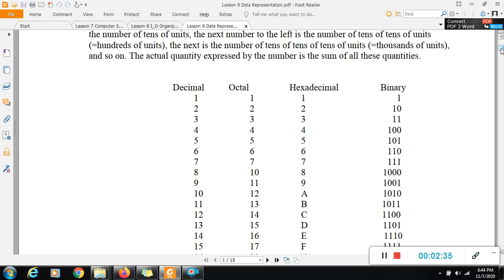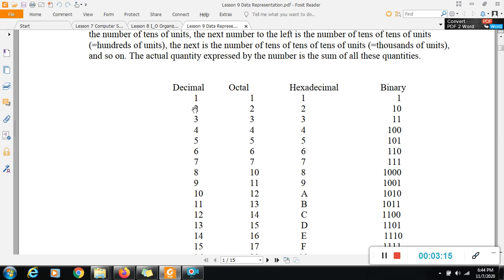So if you add 1 to 2 in decimal, you get 3. If you add 1 to 3, you get 4. 1 to 4, you get 5. If you add 1 to 9, you have completed the number cycle in decimal. So what do you do? When you add 1 to 9, remember in class 1, you write 0 and carry 1, because you have completed the number set, and then we call that number 10. That's how 10 is born: 0, carry 1, because you have completed the number set.